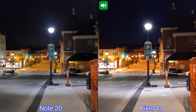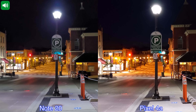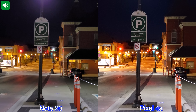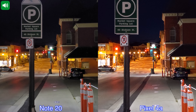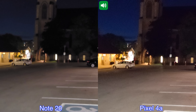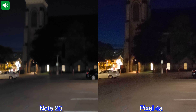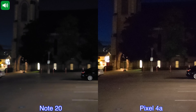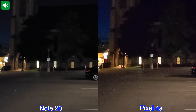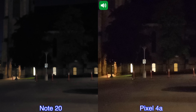Next is a quick recording between the Samsung Galaxy Note 20 and the Pixel 4a at night. I'm using the main lenses on the back of both devices, recording in 4K at 30 frames per second. We'll walk towards that church where it looks a bit darker so you can see which phone does better. From what I'm seeing on the screens here I think the Pixel 4a does a bit better, but we'll have to see how the footage looks on the computer.